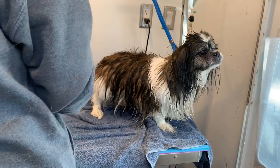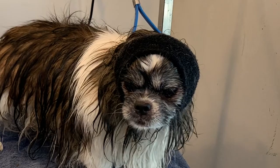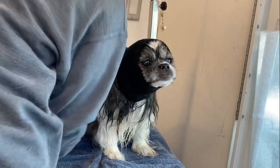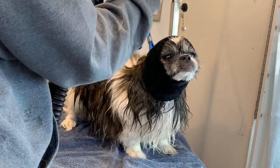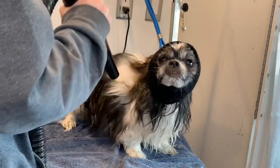So fresh out of the bath, he has cotton balls in his ears. I am also going to put a happy hoodie to help dampen the sound of the dryer even more. This also helps to dry his head and ears while I'm working on the rest of his body. I'm going to be using Quicker Slicker on him by Nature Specialties to help reduce the dry time. I actually prefer the Magic Spray by iGroom, but I'm completely out, so I might as well use up this other product that I have.